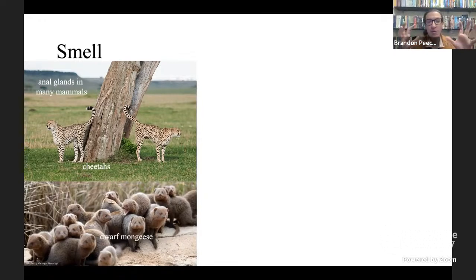Those mongoose are very, very social relatives of things like meerkats, and they live in places like Africa and Asia. And what they do as a big group is they're always moving around their territory, and there could be 20, 30, 40 of these individuals, and they'll find the same scent markers day after day, and a bunch of them will mark different spots. Like as a group, they can communicate where their ever-evolving territory has its boundaries, and they can all sense it, and they can identify each other to the individual level, like who marked this, okay, and so they keep their territory really well bounded. That's just not something humans do. Humans do not mark territory with scent.